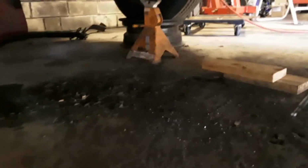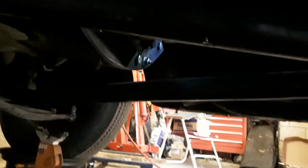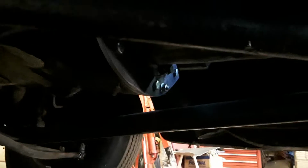Show you what I've done under here to resolve this problem. I'm not sure if this is going to show real well on camera or not. It's kind of a tight place, but right there's the bottom of it.